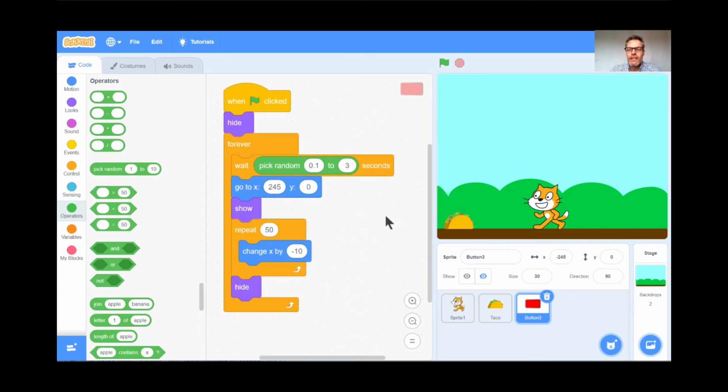And then you're going to take the taco code and drag it onto the button code and click it there, so that the taco code comes onto the button. You don't have to recode it. And all you need to do is change the Y coordinates so that the button isn't starting at the bottom, but instead it's starting in the middle.